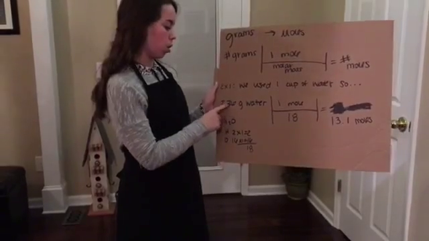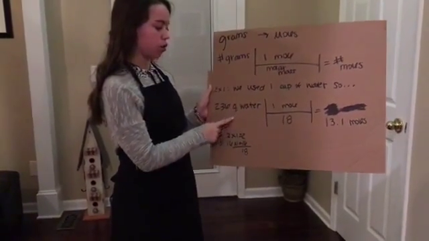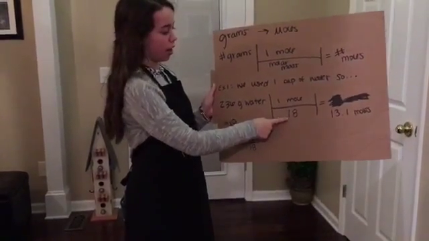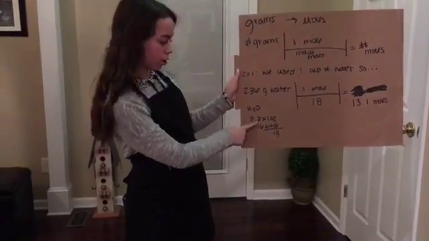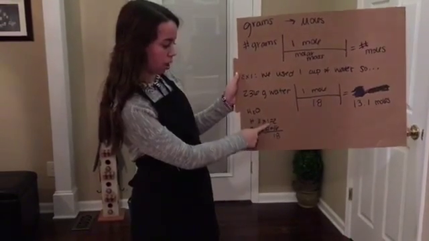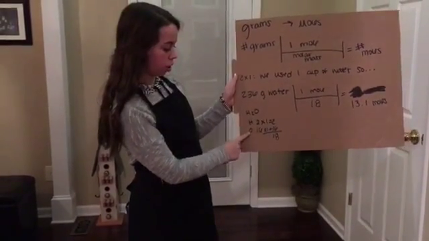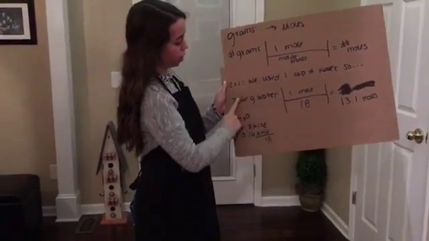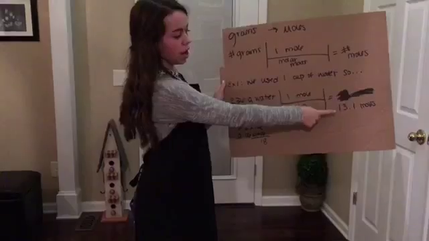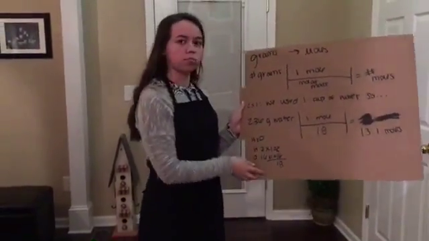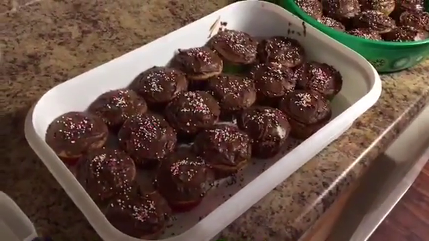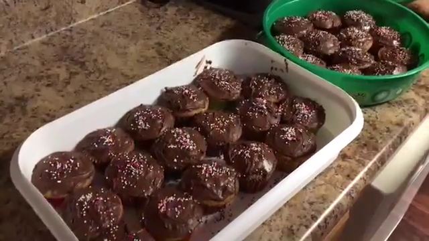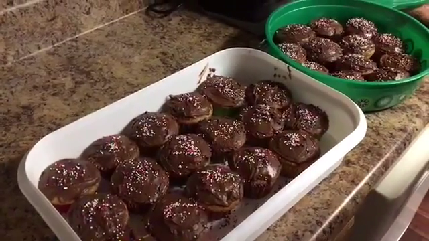And so 1 cup of water is 236 grams of H2O. And so you take that and plug it in here and divide that by 18 because hydrogen, you have 2 hydrogens multiplied by the atomic number. Oxygen is 16 times 1 is 16, so that's 18. And then you take this number, divide it by this, and you get 13.1 moles. Okay, after adding all the reactants with 463 degrees Kelvin, we got the products of these cupcakes.